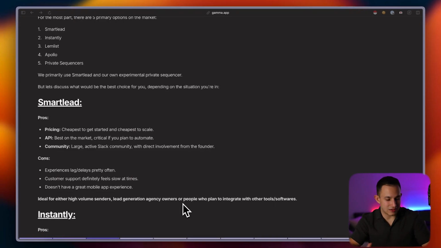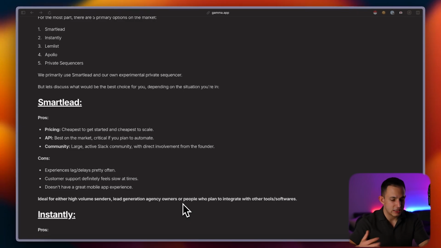Also, community. This is not something that is directly correlated to the sequencer, but SmartLead does have a large and active Slack community where the founder himself is very involved. The reason why I decided to put this on the list is because when you're running cold email, obviously the sequencer that you use is very important, meaning you want to see that the team over at SmartLead, or whatever sequencer you're using, is really in the day-to-day of the operations, because if something were to go wrong, you want to know that there is someone you can go to and get help from. Okay, now this is something that I think SmartLead does exceptionally well that the other sequencers don't do. They have a great community.